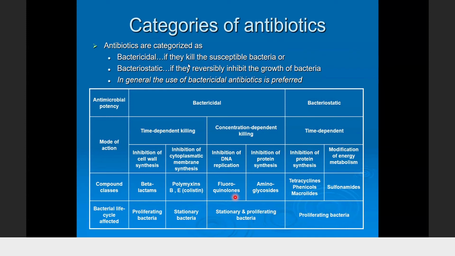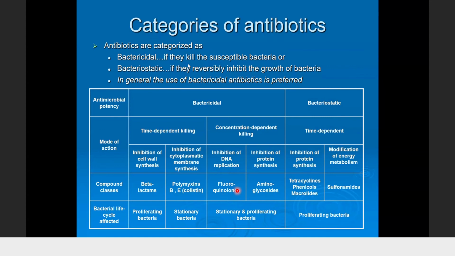For concentration dependent killing, we have these two drugs, fluoroquinolone. This drug shouldn't be the first line of antibiotics given to animals. Because this is a very new and very potent drug, we should always start with antibiotics that are not so potent. If we use everything and cannot fall back, we don't have any other antibiotic to use on patients. Usually the penicillin group and tetracyclines are the first line of antibiotics, and the potent ones are used when the animal has developed resistance to first line antibiotics such as the penicillin group.